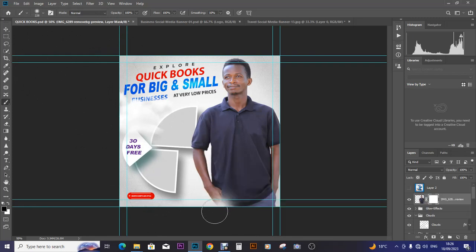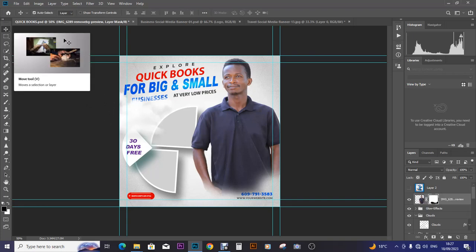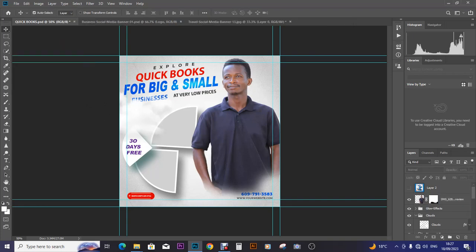So then I start brushing it. I save it. So I'm going to be saving it.